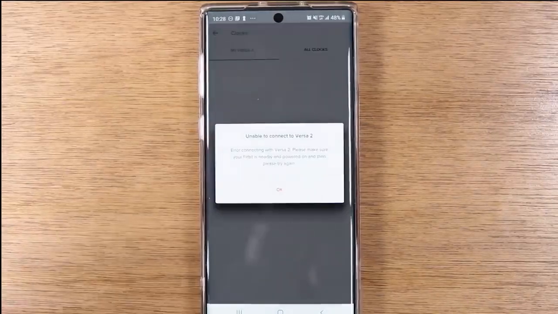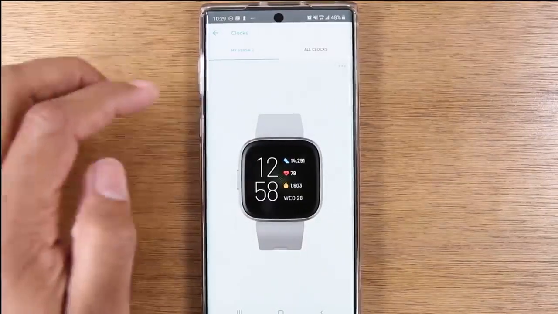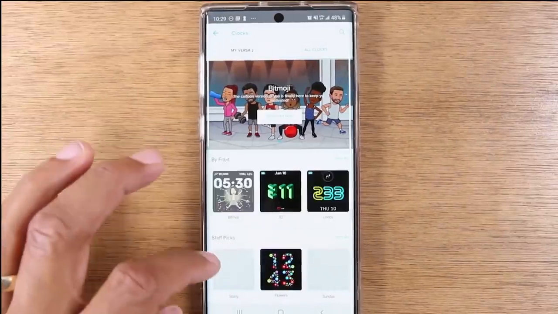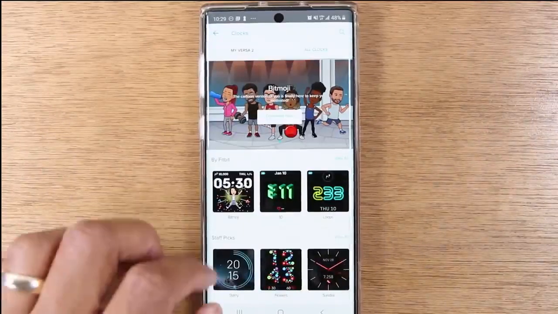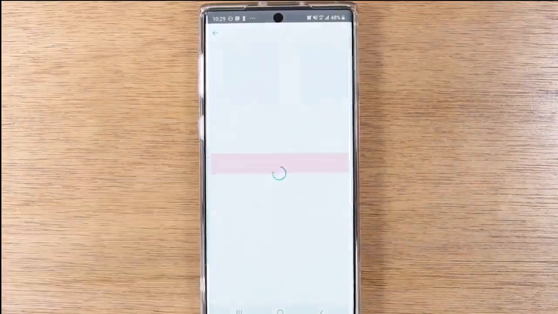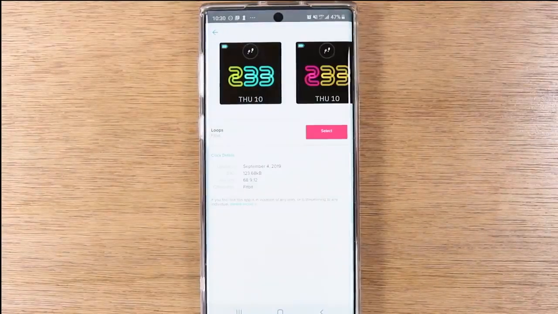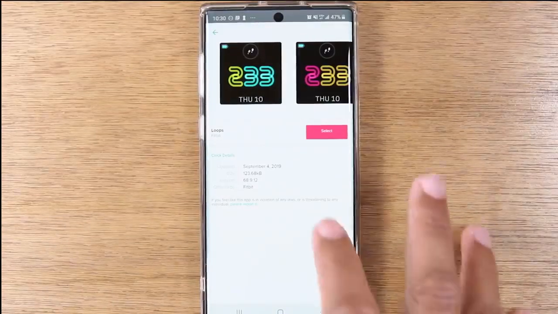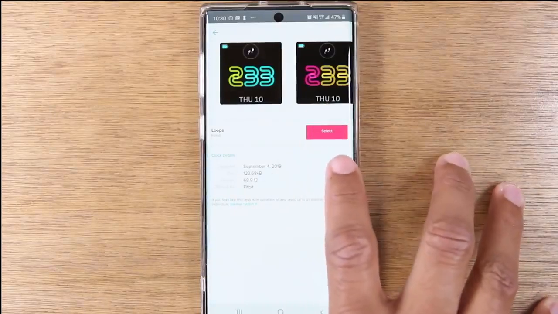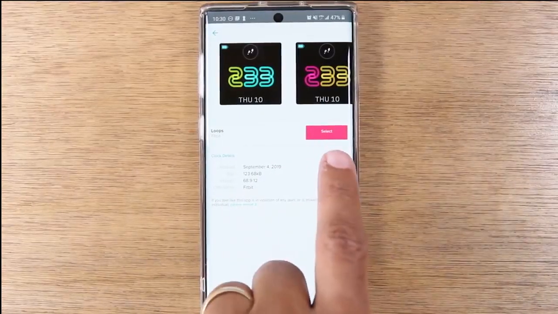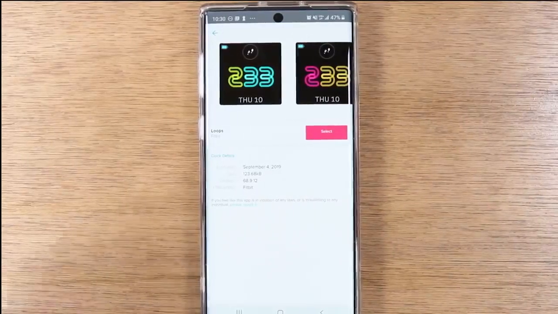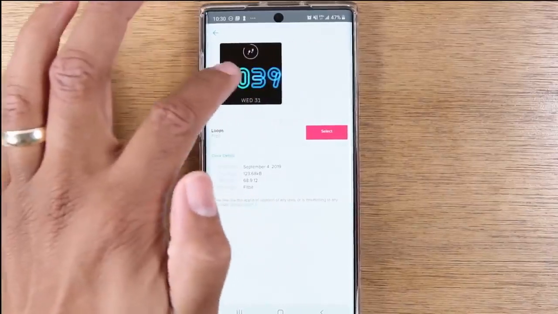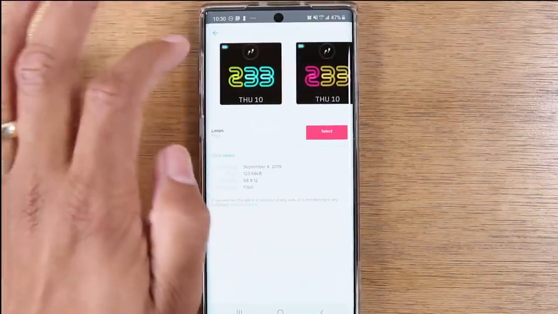This will take you to the Fitbit store where you'll be able to download different watch faces, and you'll find a ton in here. So all kind of options here now. So I'm going to just tap on one really quickly because I want to go over this with you. There's a couple of different things you're going to see when you click on a watch face. You'll either see this, which is the select option. And when you see select, it means that this is a 100% free clock face. There won't be any charges to use it. And here are the different options you have in terms of the colors, right?